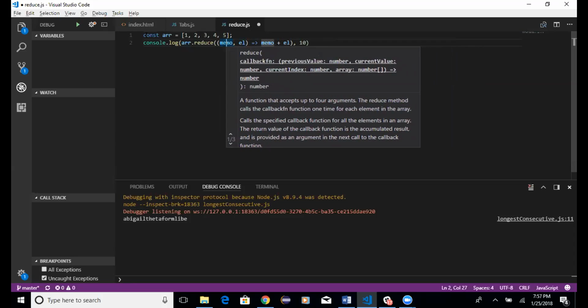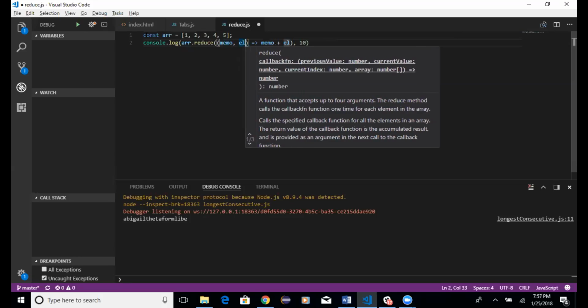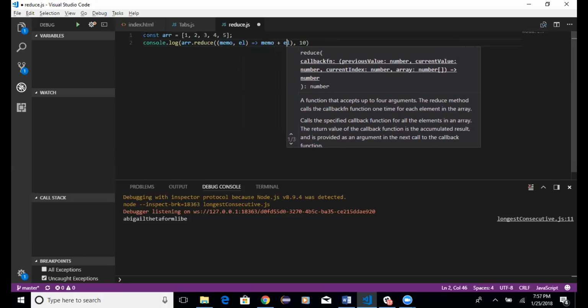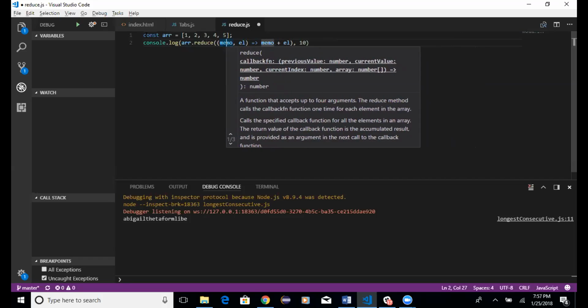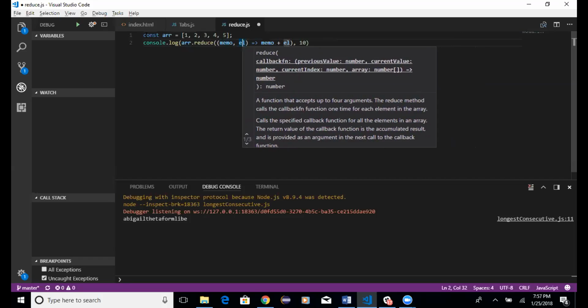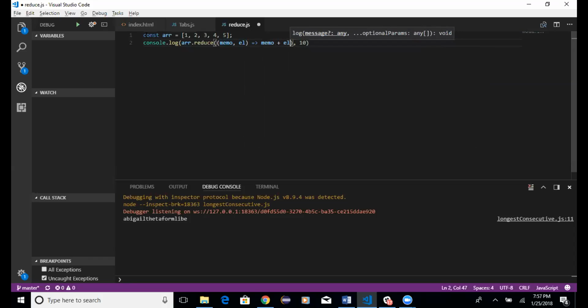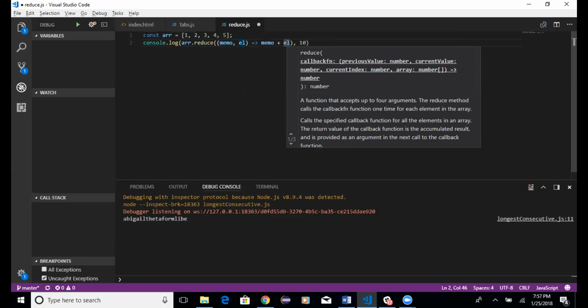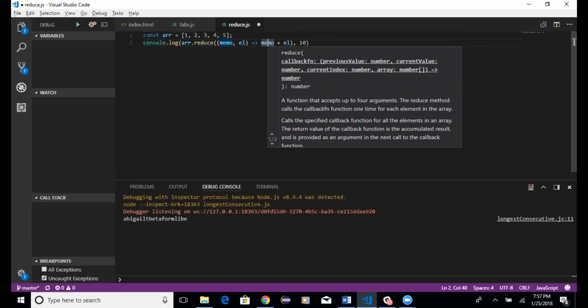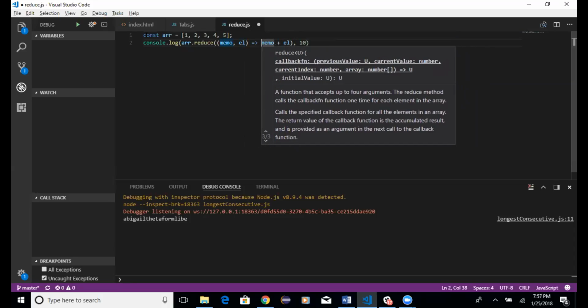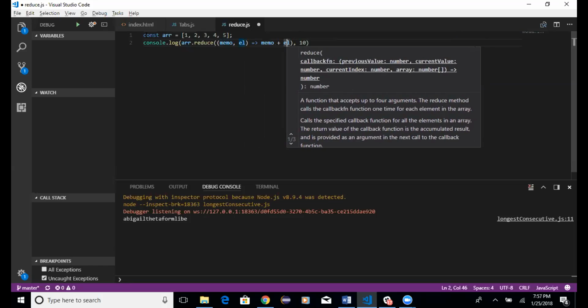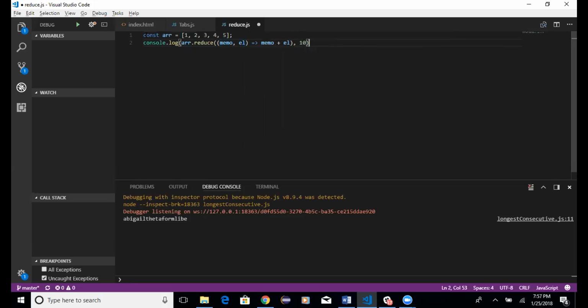So 16 gets assigned to memo, 4 gets assigned to L. Memo plus L equals 20. So 20 gets assigned to memo, 5 gets assigned to L. So memo plus L equals 25. And since this is the last iteration, there are no more elements in the array. 25 is what gets returned from the reduce function.